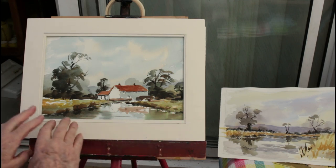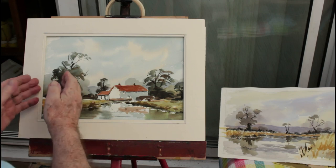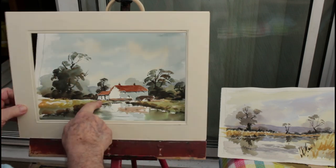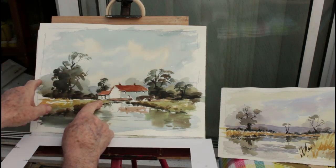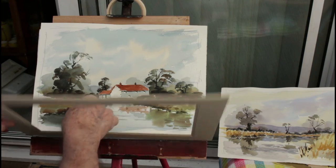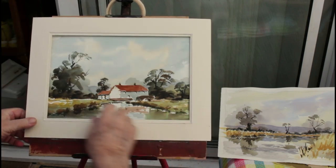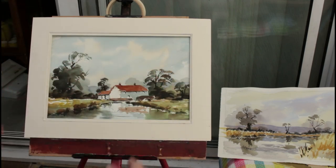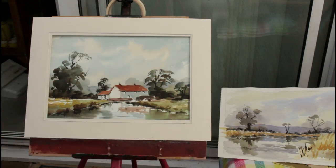This is where, if you're not careful, when it has raw round, so that I won't have this tree near the edge. Sometimes you think, well, I'm painting in here, so this is near. This is not near the edge. But when you put your mount on, it becomes near the edge. So I must try and remember, and you must, like in the other paintings, is bring them in a bit.